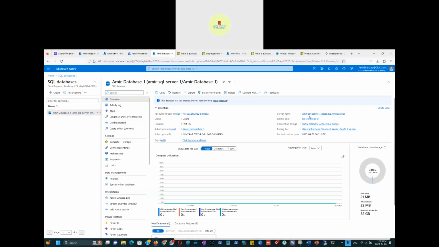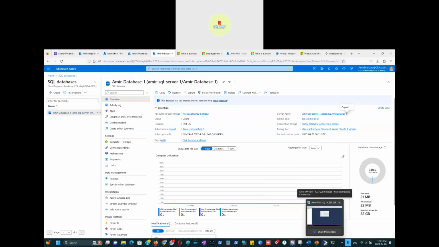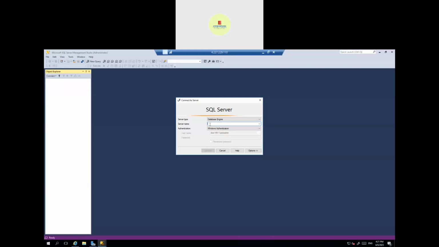I'll click the overview again because that's the server name. There's a copy to clipboard. I'm going to copy that, because I was in the virtual machine where it was asking me for the server name. I'll go there, click, and Control V will paste it. So that's the SQL Server address.